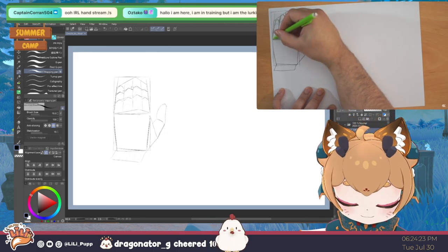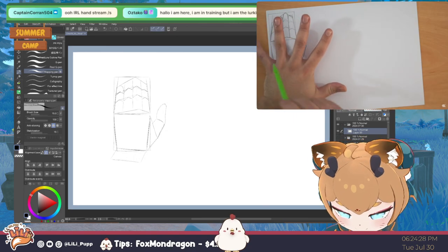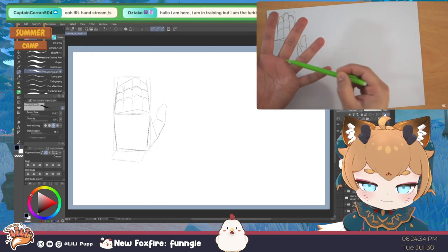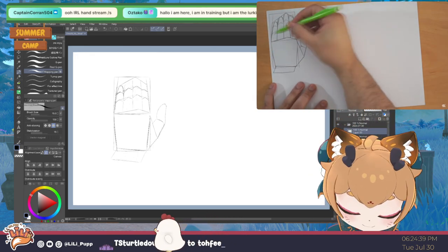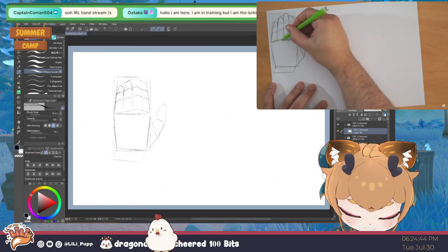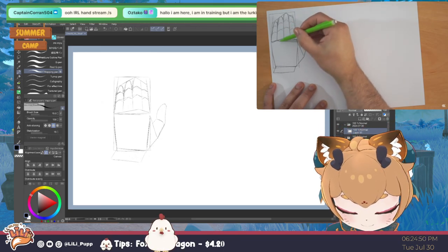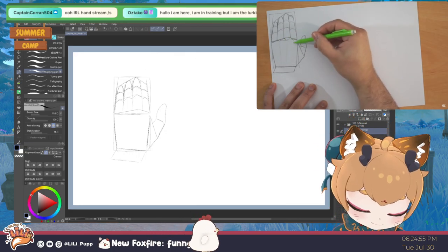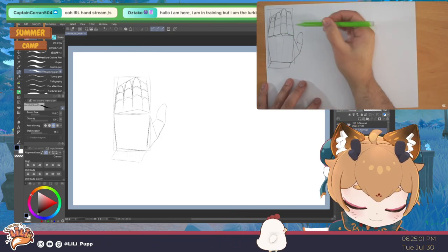So I've got my guideline here, but I've decided to come all the way in on that side. And also, you'll notice here that there's almost a little bit of webbing between your fingers. The underside of your hand is nice and flat and clear, but just here you can see that it actually all reaches back. What I like to do to help keep that in mind is describe the fingers as going up the surface curve here, just like so, over to the back of the hand. That indicates where we've got our knuckle joints, and then everything in terms of the bone structure leads back in towards the wrist. But there we've got a very basic idea of how I break down some hand shapes.